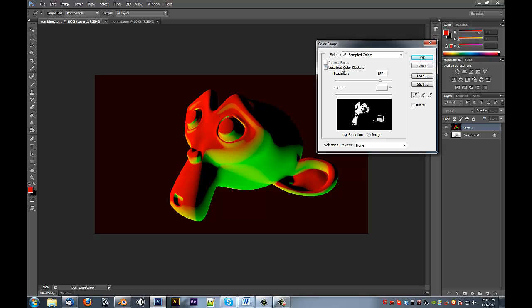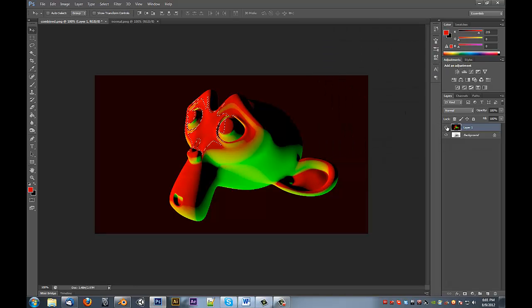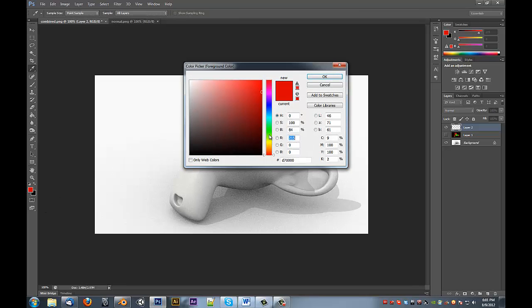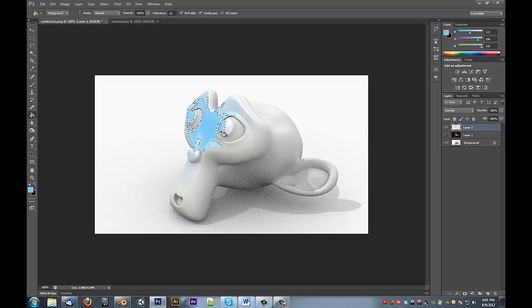And you can see how it picks up this area. If we turn on localized color clusters, we can centralize this just to the face, and we can also adjust the intensity of it as well. So with that selection done, we can now create a new layer. Just press fill and let's fill in a nice light blue light. So I'm going to just fill it in there, and we'll use a mask, and we can just blend that off so it's nice and subtle.